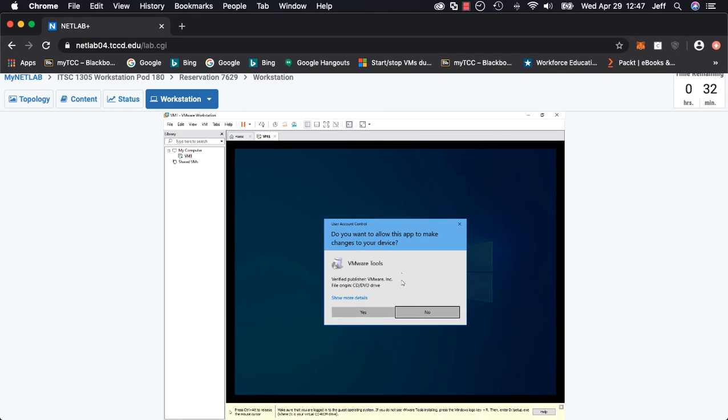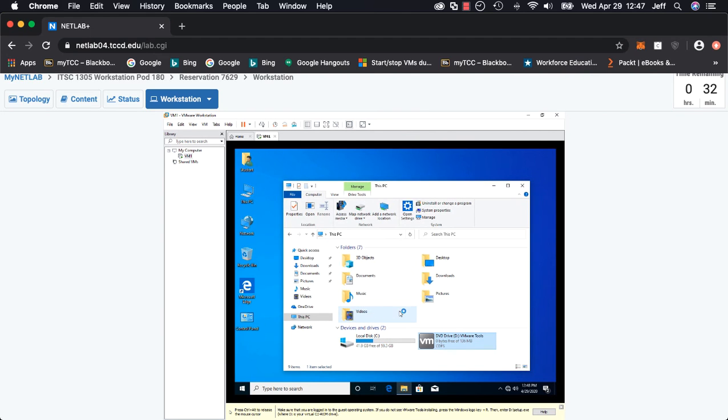And this is a User Account Control prompt. See this User Account Control, right? This is saying you're doing something that requires admin or elevated permissions. We're going to say yes to that. If we did not have admin account rights, it would have prompted us for an account and password that did have those rights.